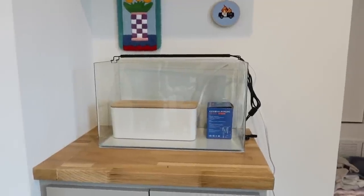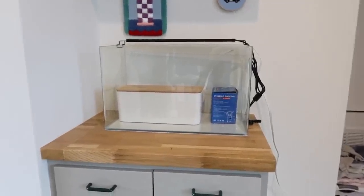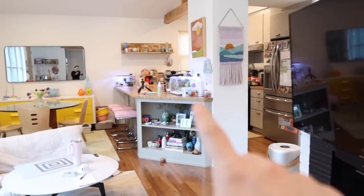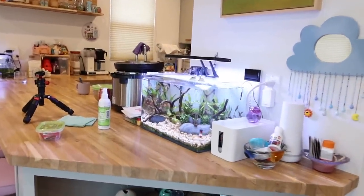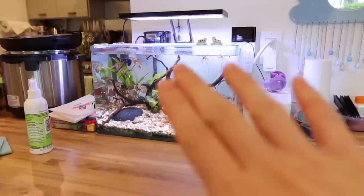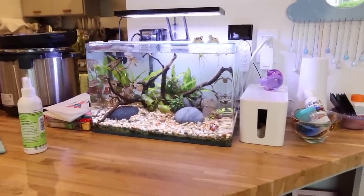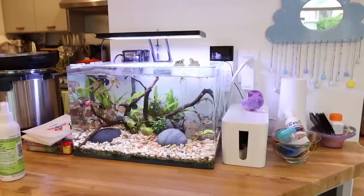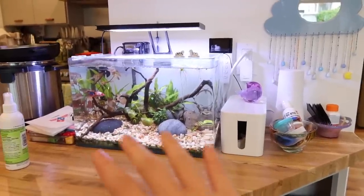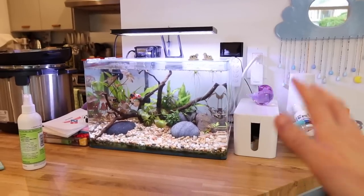This, my friends, is the larger tank, the 10-gallon tank that I want to put over there. And I'm going to put this one where the other tank is now. I really want to transport it over there without disturbing the plants and everything. So I'm going to have to drain it of water and then do a refill. I can't start planting all the plants in the bigger one until I get it over here, so I don't have to move it.